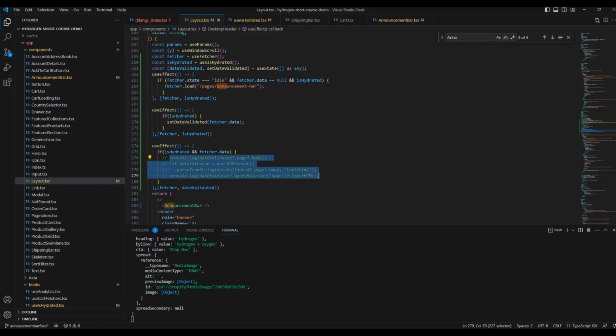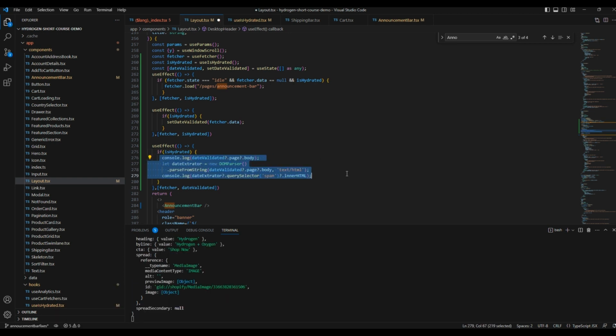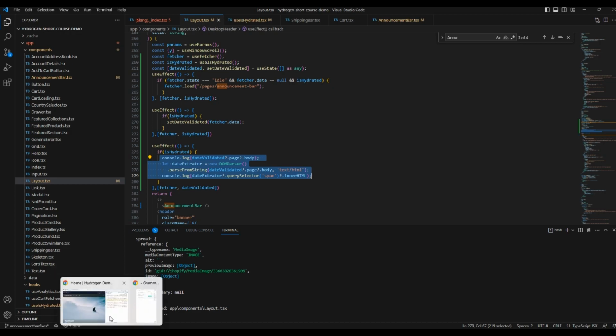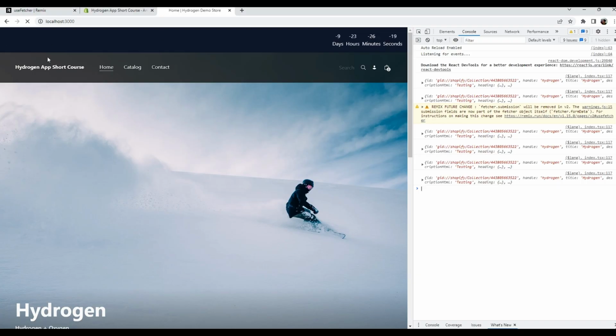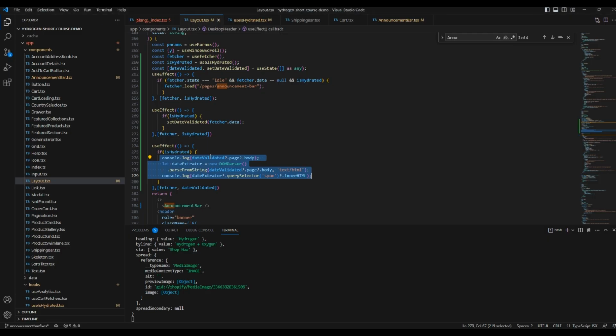I think it's not. So something is wrong with this. Okay, so what if I use the is hydrated? Then let's add a comment here, and let's look at how it works. Now I think it's working fine. So I think the hydrated one is much more reliable.